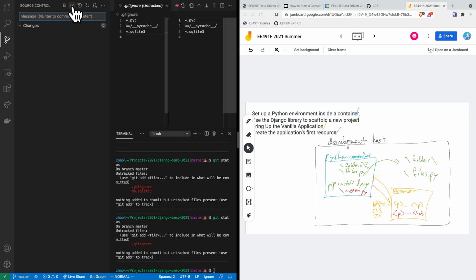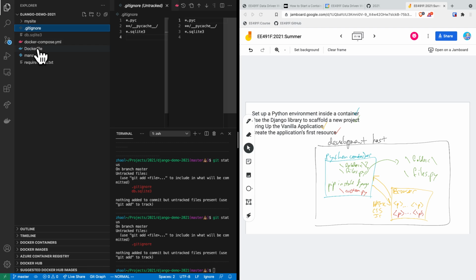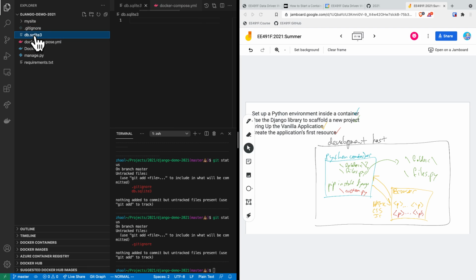It's good to commit often so that once you have something working, if you break it, you can always roll back. That's good practice. You definitely don't want to commit data. You don't want your data and database to be shared. There are other ways to handle data. You want data to be out of your source code.